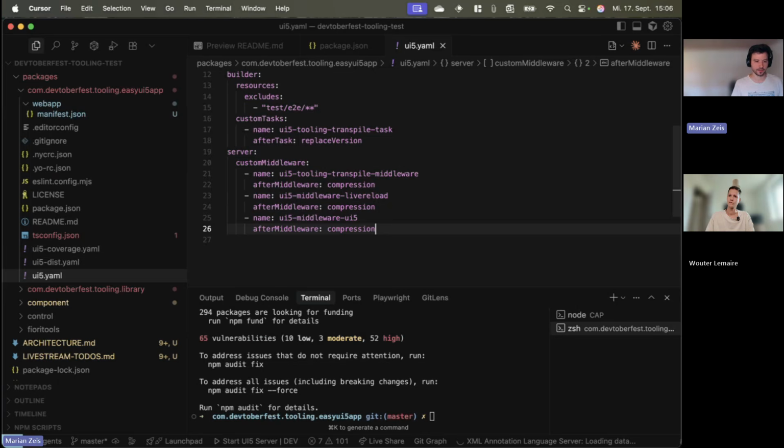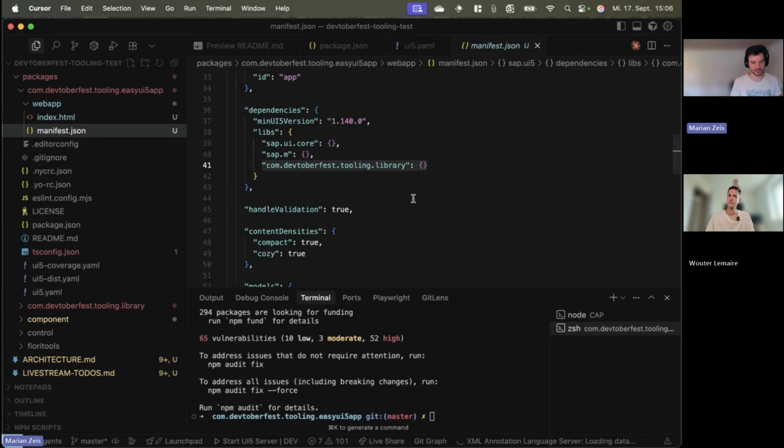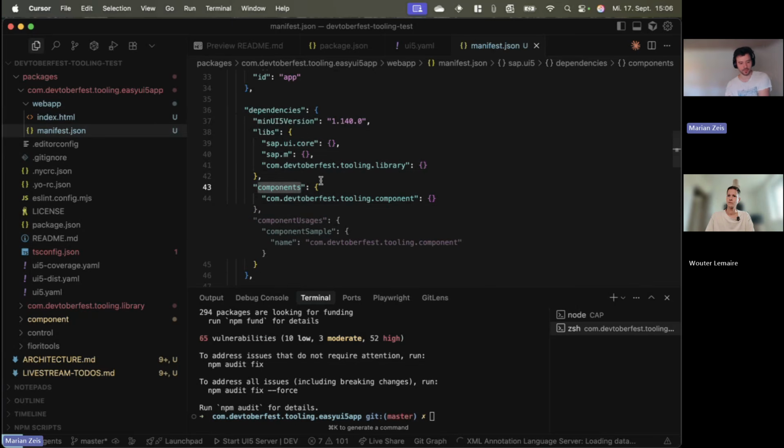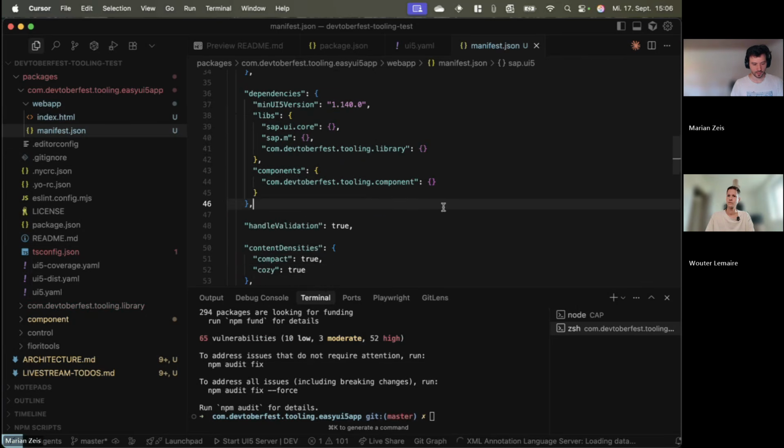So now we can go to our manifest and define the component so we can use it in our view. So it's under libs. Maybe we haven't used that before, but it's possible to add here components and then use just a namespace, same like the libraries. And then use component usages.